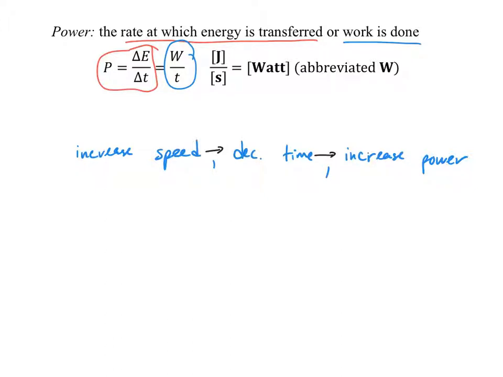And look at your denominator. If it takes you less time in the denominator, it means you're decreasing the denominator. If you decrease something that's inversely related, you're increasing the overall thing that you're looking for. Try numbers if it doesn't make sense. Take a number for energy and pick anything for the numerator, 10, 20, 30. And then keep changing the time value, though. As you change the time value, it's going to change the power generated. So the power is a function of energy, but usually it's the time that's changing that causes you to have more power.